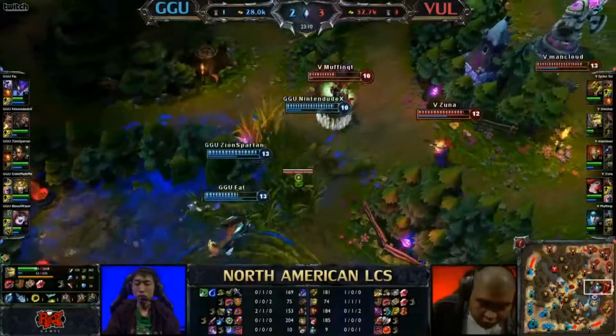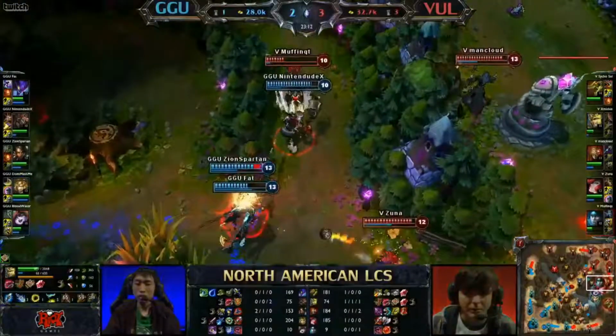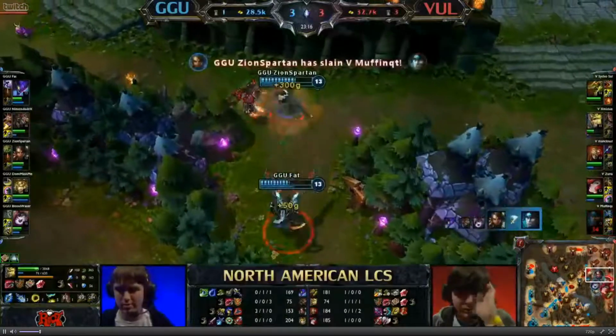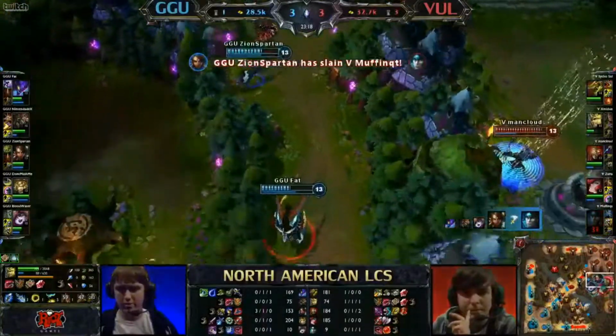Nintendo looking a little bit defensive. A ward goes down in the back. There's a nice Javelin. Can they find another pillar soon? Can they find the damage? The flash in from Fat. Buff and Cutie getting low. Zion Spartan's going to pick that one up. Now, can they turn this around?